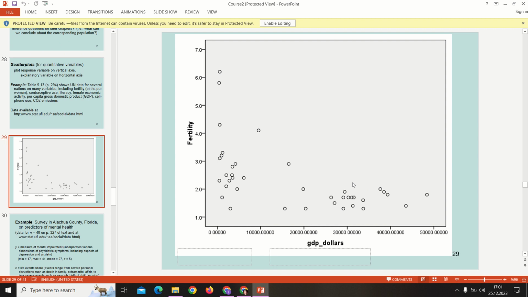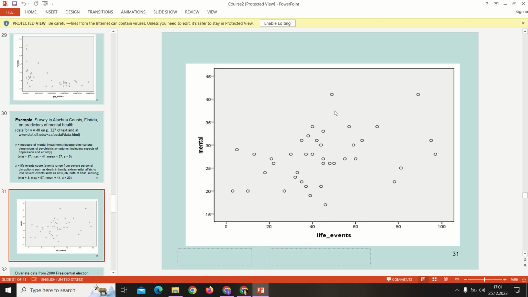Okay, so what this means here is that GDP, dollars, and fertility are not related. So 2 variables here, if you see such a graph, and if it is asked to you what you can say about GDP, dollars, and fertility, you have to say that they are not related because these dots mean that they are not related.